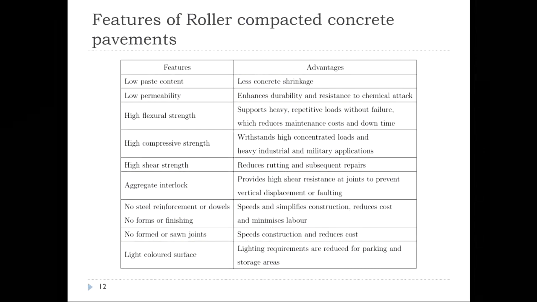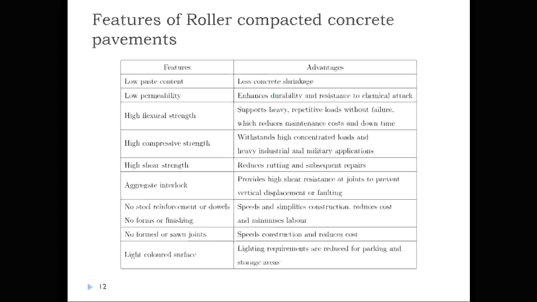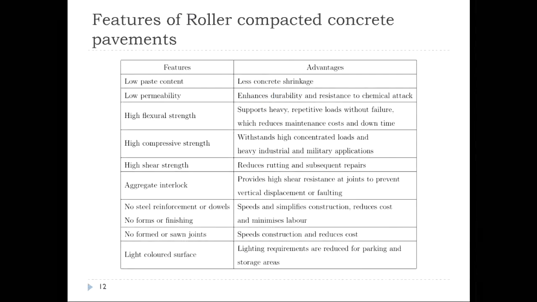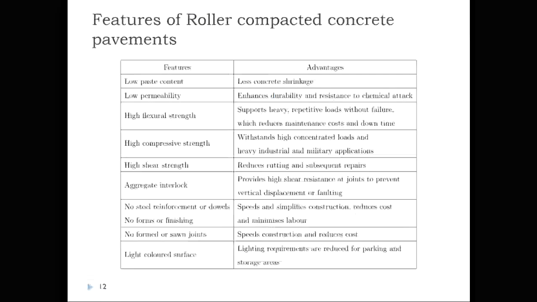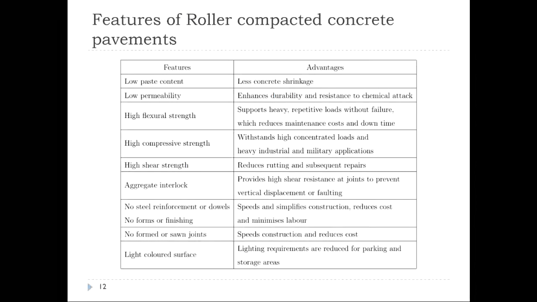Now, these are some advantages. We have already discussed this. It has low paste content. This will result in lower shrinkage. Lesser permeability, and hence you have enhanced durability and resistance to chemical attack. So you find a roller compacted concrete pavement being adopted in loading yards. High flexural strength, and because of that, this can support heavy repetitive loading. High compressive strength, high shear strength, because you have dense aggregate gradations.